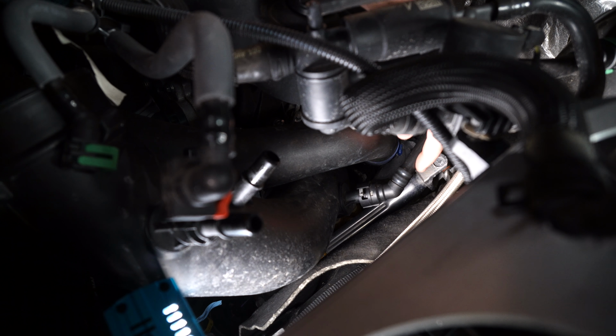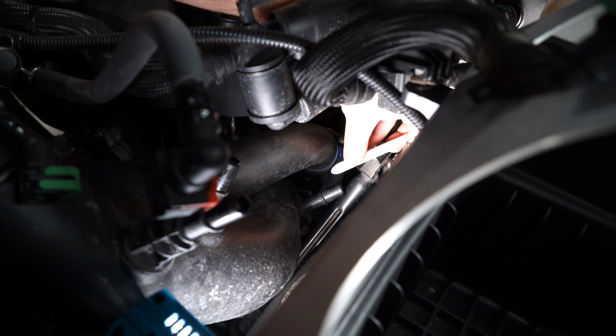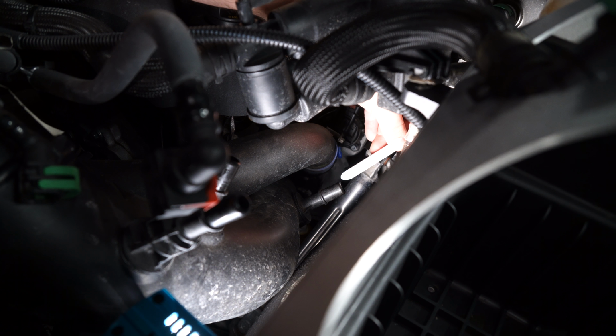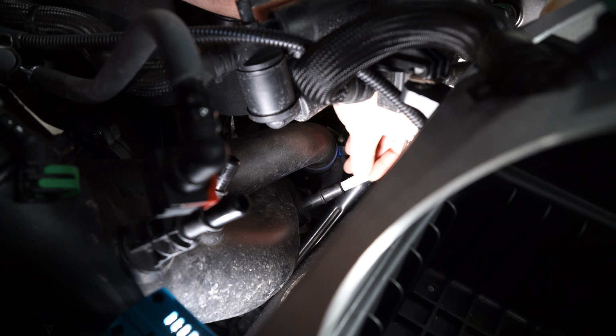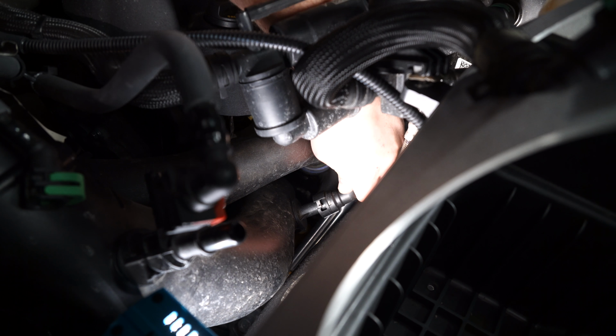This PCV hose on the driver side inlet pipe right near the turbo needs to be removed. Press on this gray tab right here and pull it off. Take the provided tube insert and make sure that the opening at the bottom of the insert is facing the turbo. And install it along with the PCV hose.